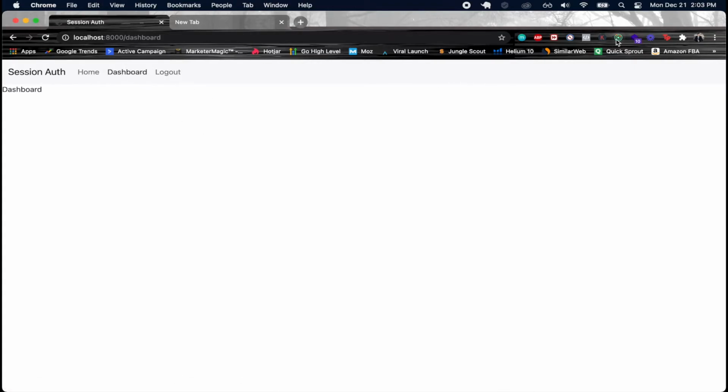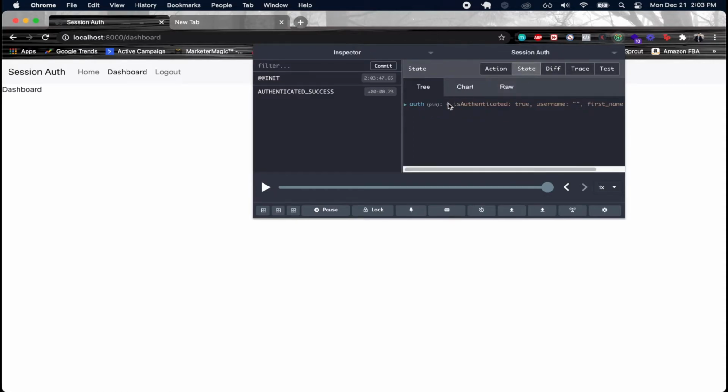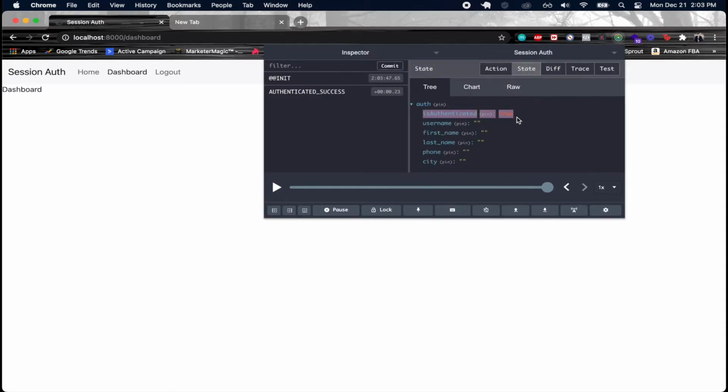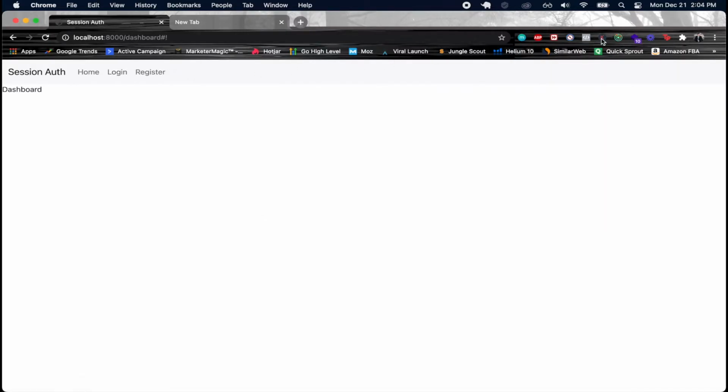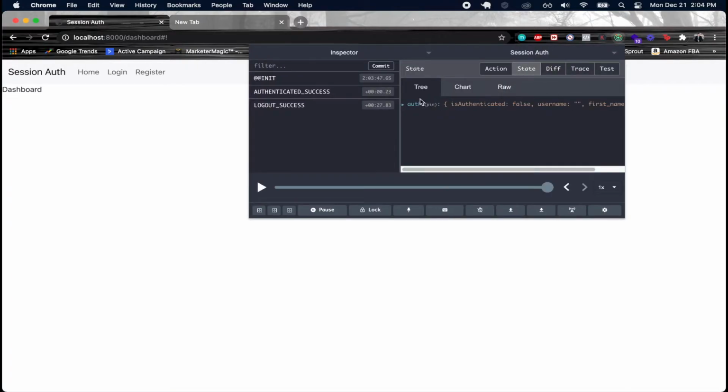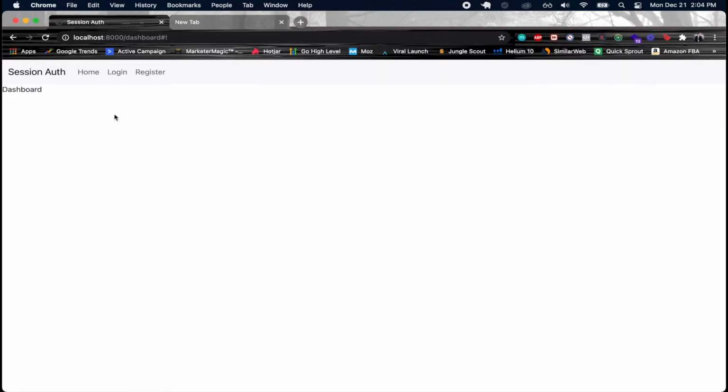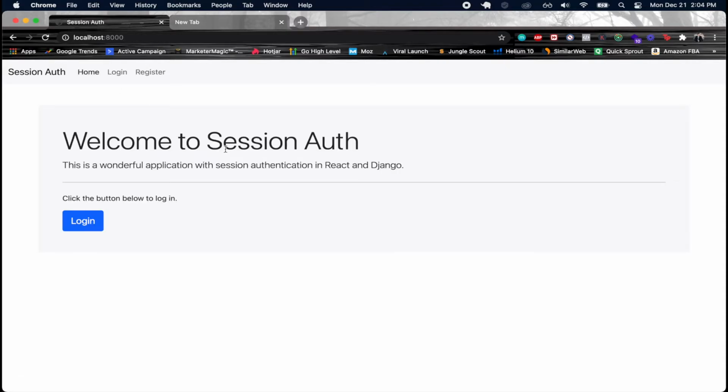We remain authenticated. Although one thing you're going to notice, isAuthenticated was updated to true when we refreshed our profile, but our username is now empty. So this is something that when we refresh, we want to make sure that our username also remains what it was. And we're going to do that with a loadUser action creator. So that's the next thing we're going to work on. And then of course, if I log out now, I am now logged out. So isAuthenticated is false. So that all works. So now let's go ahead and tackle the loadUser functionality.